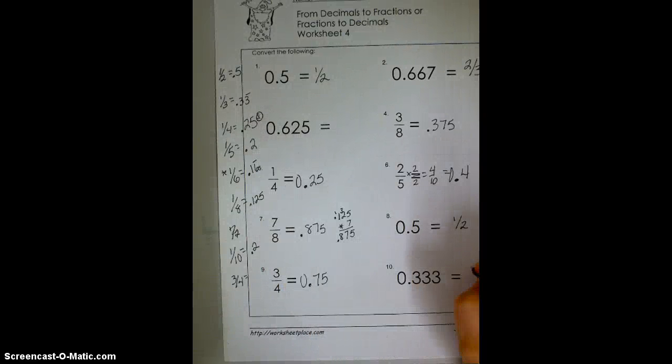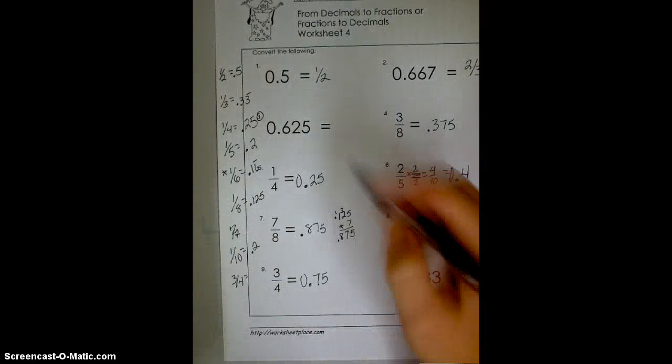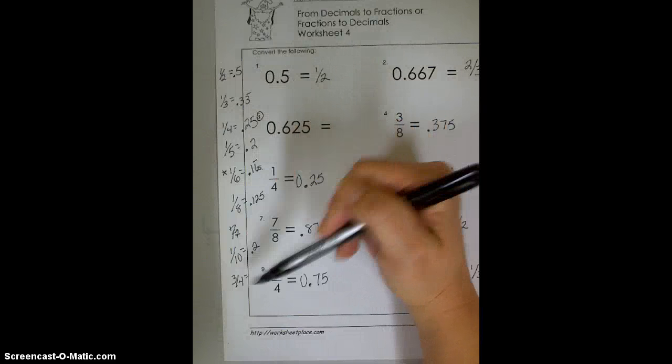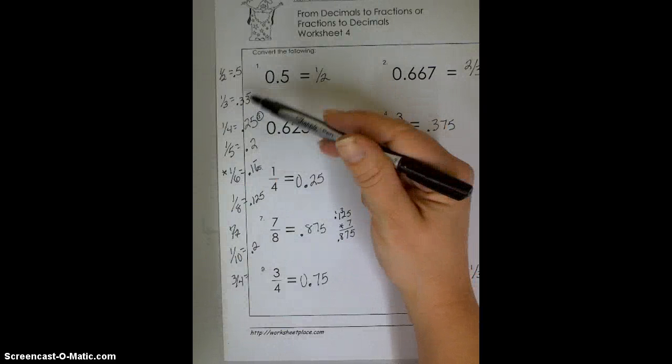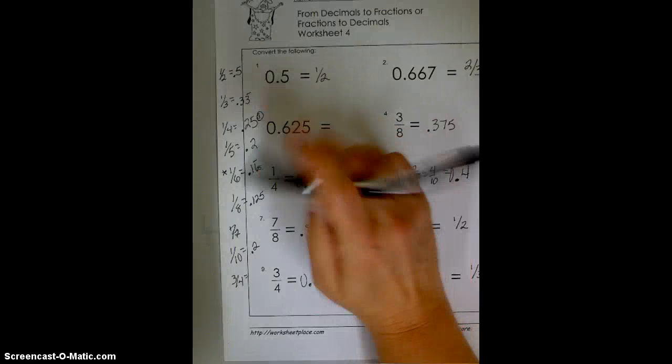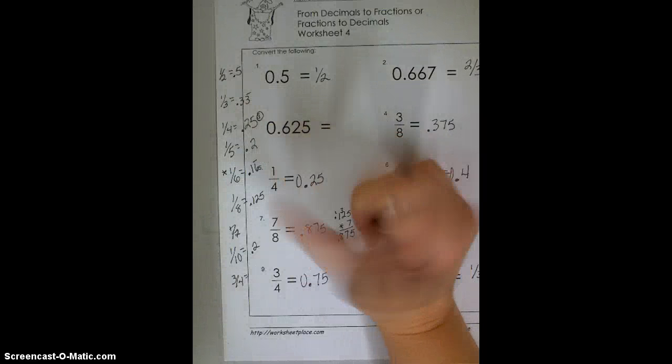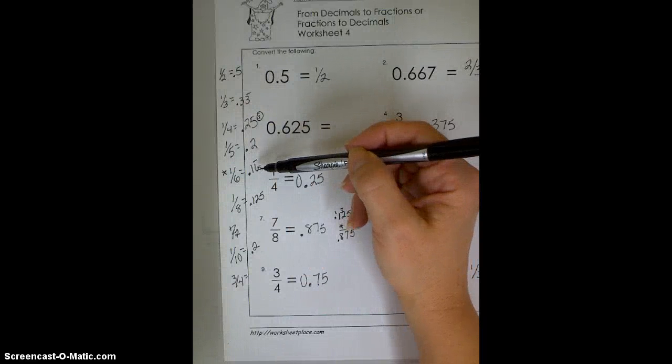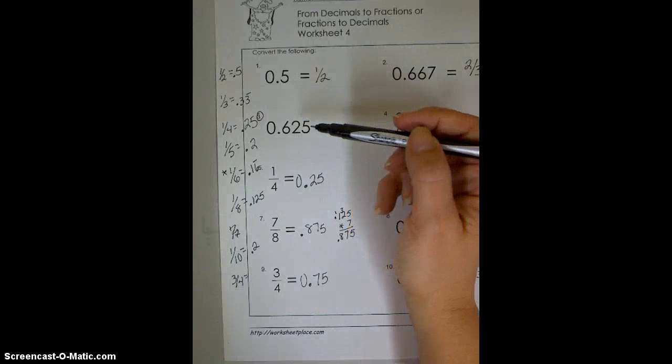That was the same as 1/3. Remember, these are the ones you need to know by the end of 5th grade. You have to know all of these by the end of 5th grade, except this one, but your 6th grade teachers are going to say you have to know it when you get to 6th grade. So might as well practice that one now.